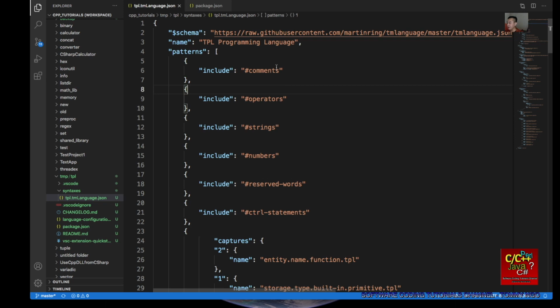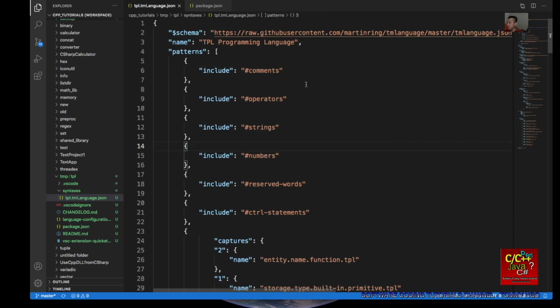As you can see, the way this is created is that the comments take precedence over operators, and operators take precedence over strings and numbers. So the very top will be the highest, and the bottom will be the lowest.